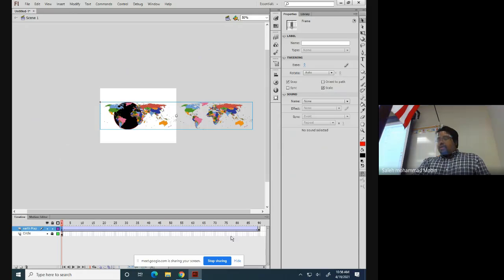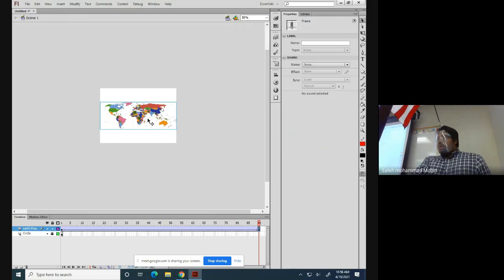And then in the last frame, select number one frame, it will stay in this position. And then the 90th frame, I want it to move all the way to the left.